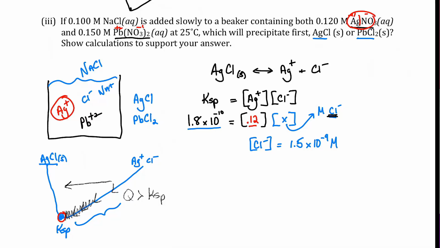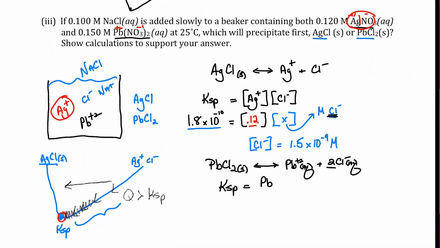Okay, so we're doing the same thing for the PbCl2, and again, I'm just going to rewrite this so you don't have to. You've done this in other parts of the test, but I'm just doing this right in front of me. Okay, and then I'm going to be Pb plus 2 aqueous plus 2 chlorides aqueous. And they could ask for the ionization reaction, and you should put the phases in, as well as the right stoichiometric coefficients. KSP, of course, is equal to the products over reactants. Coefficients become exponents. Solids and liquids do not apply. Oh, I'm going to put the aqueous there. Being a bad Grodsky right there.